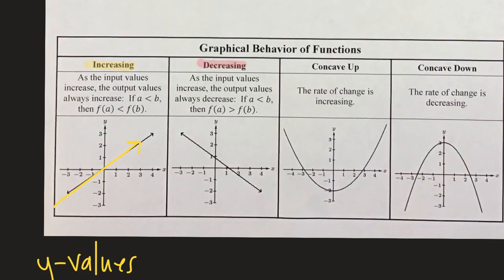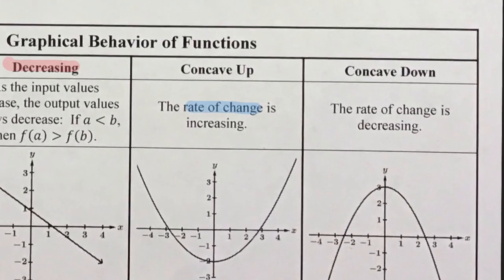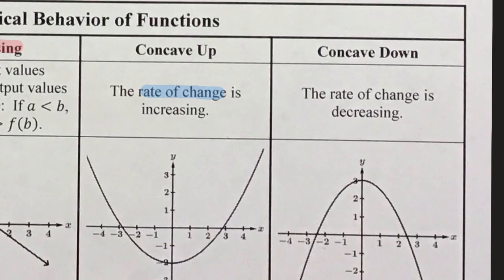Okay, and now here we have to really pay attention to some words. These words are rate of change. And hopefully you remember what rate of change is from Algebra 1. In Algebra 1 we learned what about the words rate of change? What does that equate to? It was an S word with 5 letters. Slope. Rate of change. Whenever you see rate of change, your brain has to think slope. Okay, y minus y over x minus x.